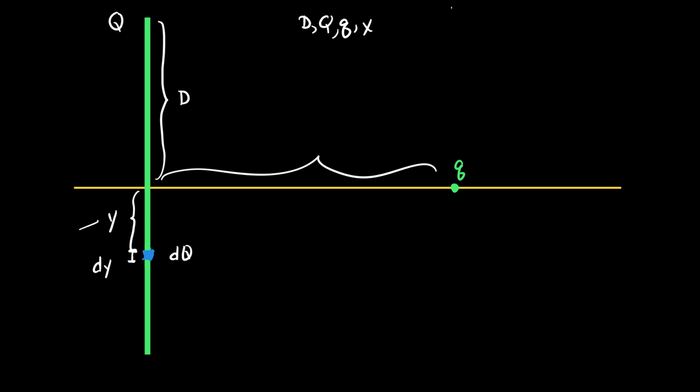This next part, a lot of students struggle with it, but it's not that big a deal. We have to find a way of figuring out how much charge there is, but we want that amount of charge to be based on things we know about our charge distribution. So this one, we're just going to make a ratio. It's the easiest way to show this. I know that the amount of charge I have is related to how big the piece is. That's a ratio, right? Charge to length. This has to be equal to the total amount of charge I have divided by the total length of the piece.